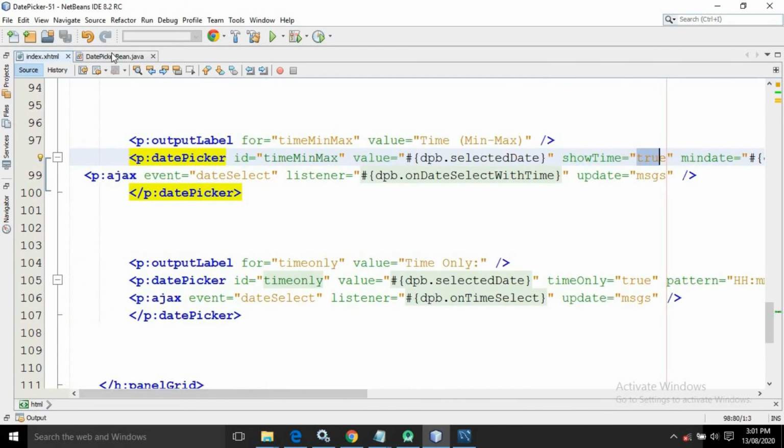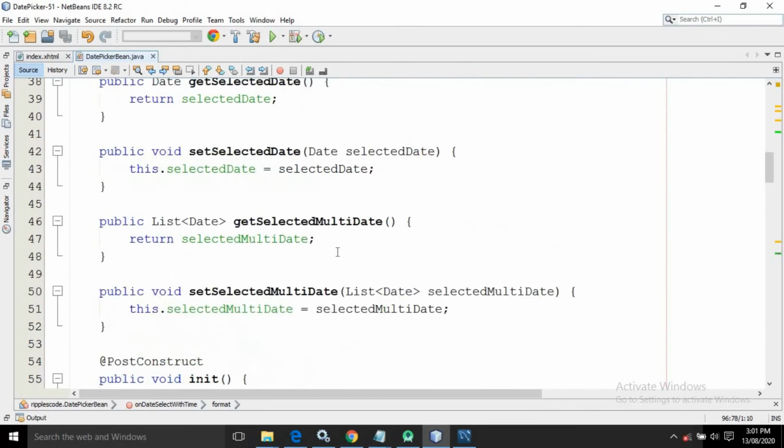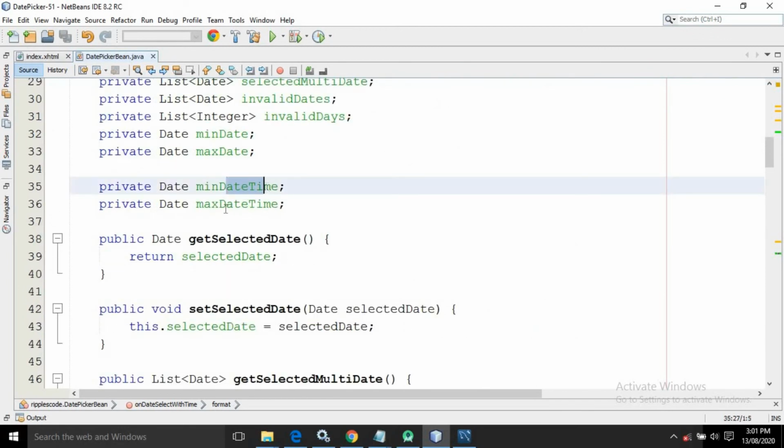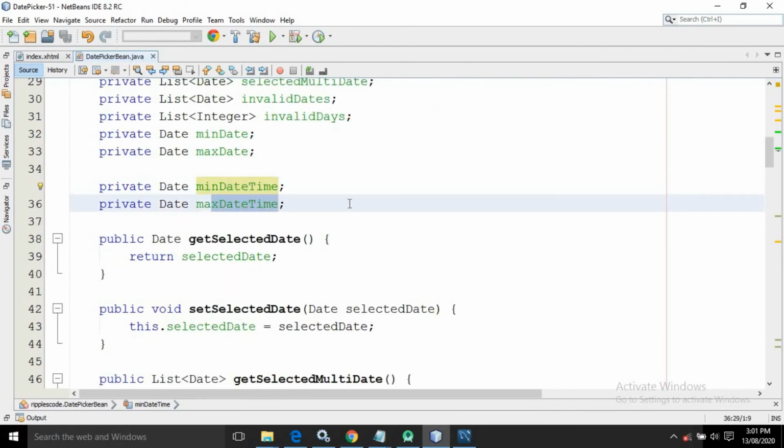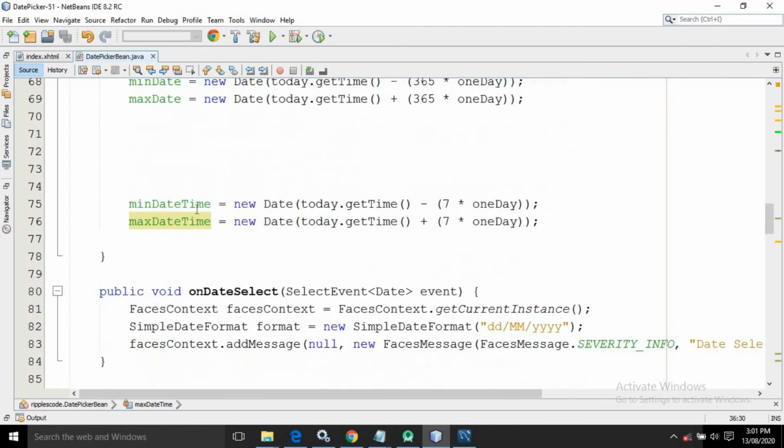Now let me move to the date managed bean, and here you can see minDateTime and maxDateTime are the two properties of type date. If I go to the init method, then you can see in the min date time I have written new date today.getTime minus 7 into 1 day, and max date time equals new date today.getTime plus 7 into 1 day.